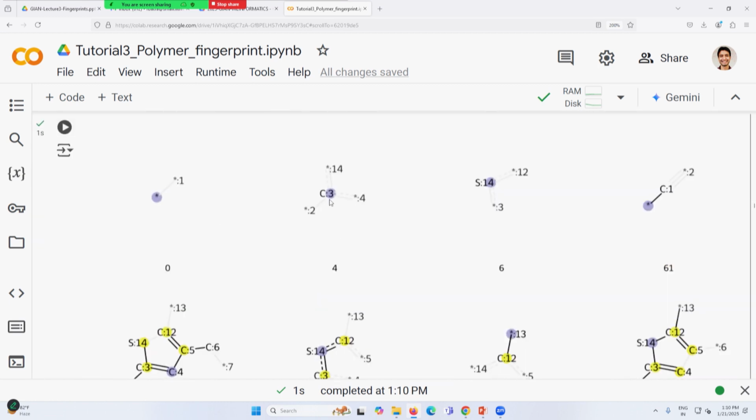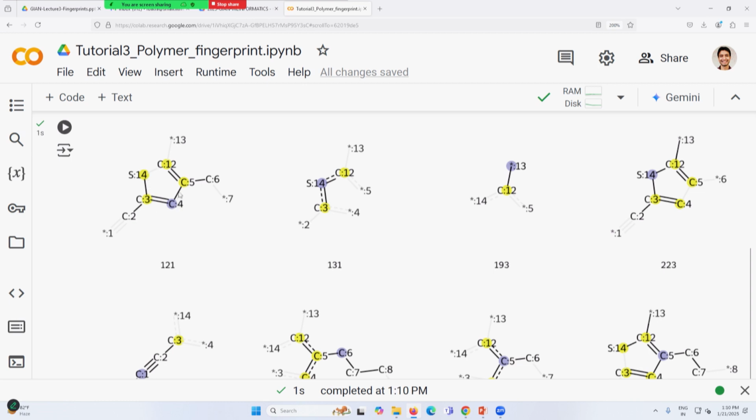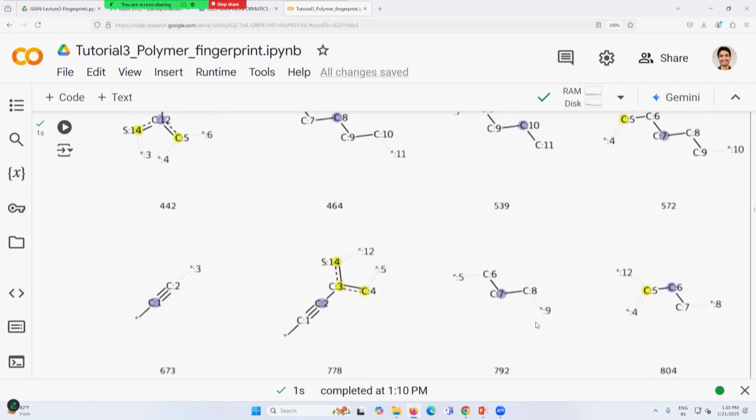What it is saying is that a carbon which is 3-coordinated is present, okay. This type of motif is present, and then this type of motif is present, this type of motif is present. So basically it's just saying that these motifs are present, so that fragment is present. That's what the fingerprint is all about, okay.